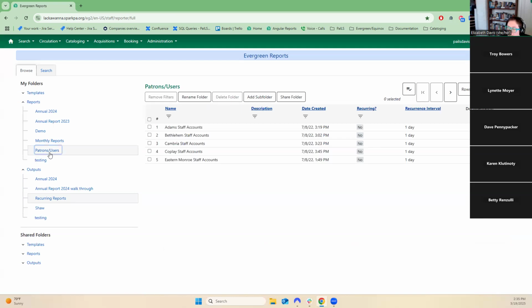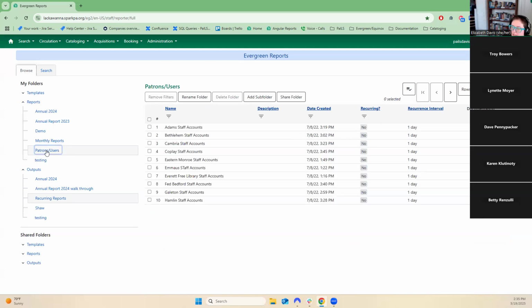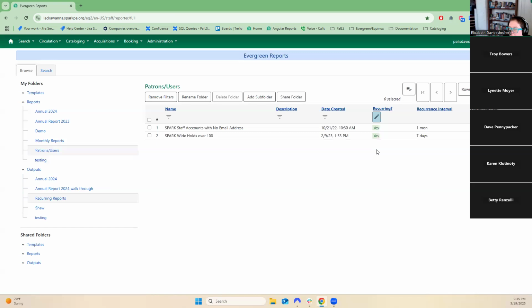All right, so rather than making you suffer through me trying to find it, you would just find it in your reports. It might be helpful to have all of your recurring reports in one folder that is called recurring. Oh, there they are. So that's helpful.